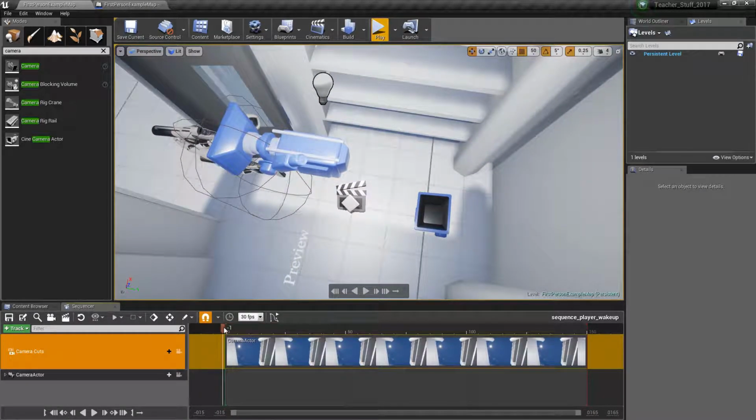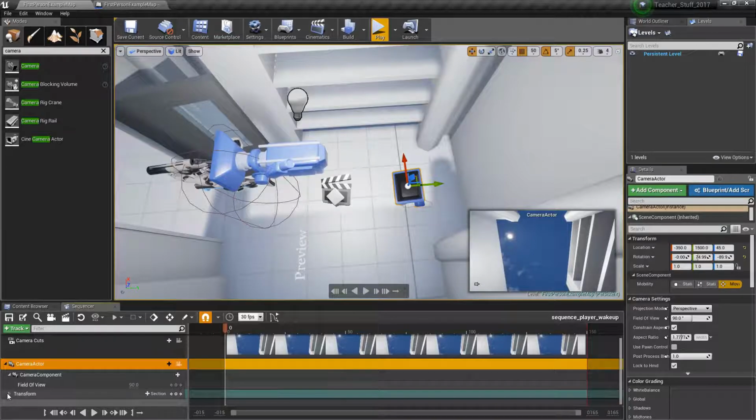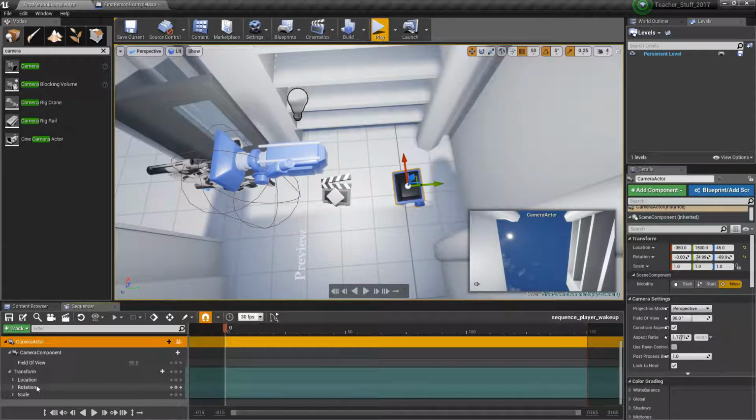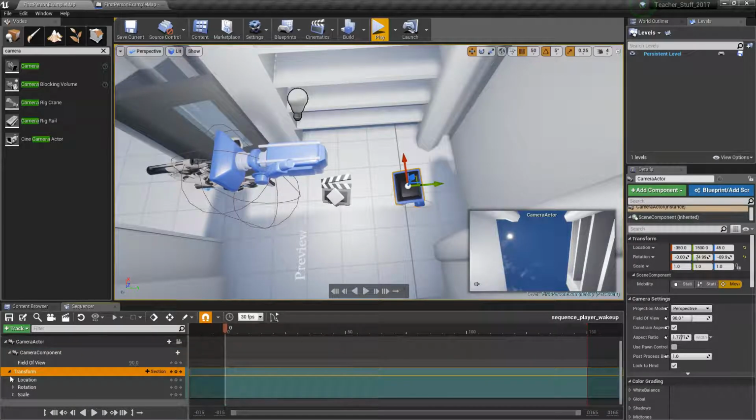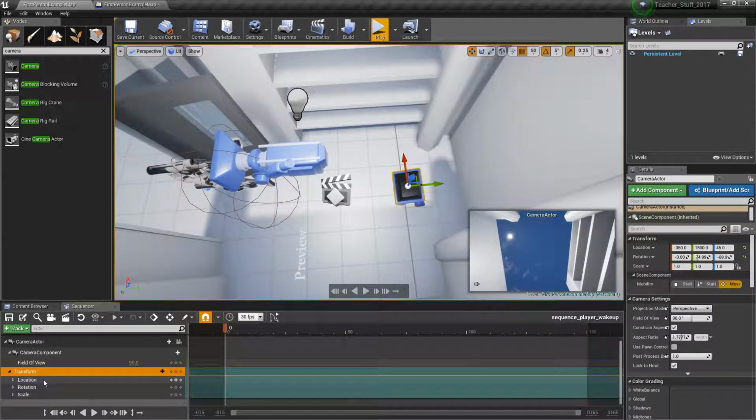But before we get to that, we're going to animate this so that the camera wakes up real quick and then stands up to where the player is. So I'm going to go down to my camera actor. I'm going to open up its tabs here. We're going to be working with the transform tab. So you can see location, rotation, and scale. For now, we can just key in using the transform keyframes. But if you want to do only the location or only the rotation, sometimes people just want to do the location, and then some other form or factor can change the rotation. If you don't have any keys on the rotation, you'll be able to change the rotation by other means, maybe through blueprints in a different way. So that's something to keep in mind. But for now, we're just going to use the transform key.